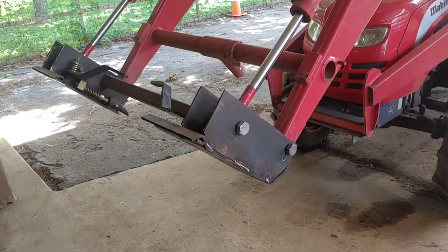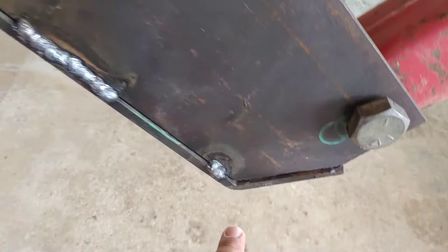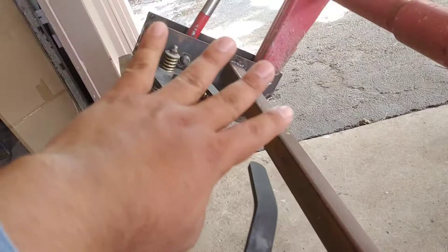All right, this is what I got made so far. Basically fabricated this plate right here, and I notched it out with my plasma cutter right there, and then this is the factory edge right there, and then I notched it out here. I drilled 1-inch holes for this side and this side, and I basically made this plate times 4, and you got the same thing on this side over here.